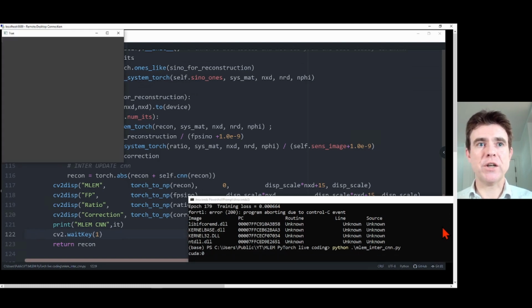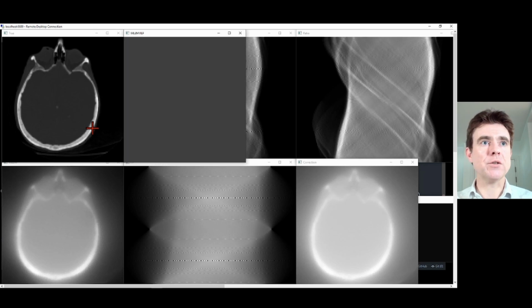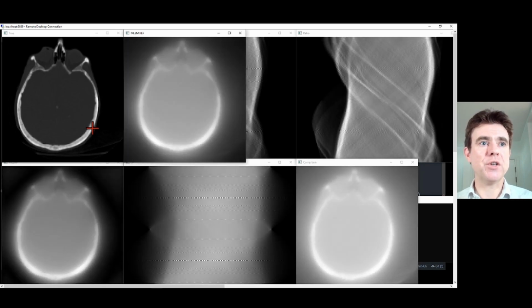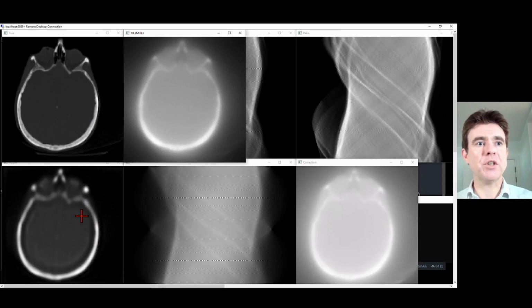So I'm rerunning that exact same code that I've coded up live during this video. And all I've done now is just change when I display those images. Okay, so there was the original MLEM PyTorch model. And then when I go to the CNN, you can now see that this is a far more apparently stable update, because all I'm doing is now displaying the endpoint iteration after we've done the inter-update CNN.